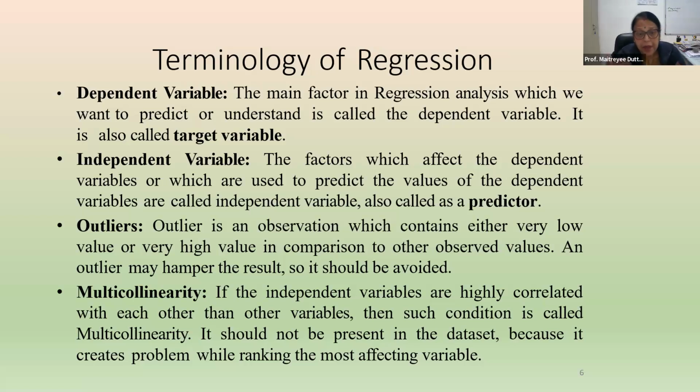So when you do it in Python programming, you will see how we can remove the outlier. Outlier is one term that is used in machine learning very frequently. That is when you are looking at the observations, if your value is very low or very high, those are outliers that should be avoided. In your data set, it should be avoided first. That is actually how you pre-process your data, to remove the outliers, right?